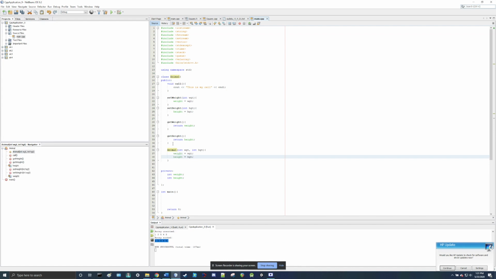This is what's known as a parameterized constructor because it has parameters. We can also create a non-parameterized constructor called a default constructor, where we just have some random values, say 15 and 15 here.